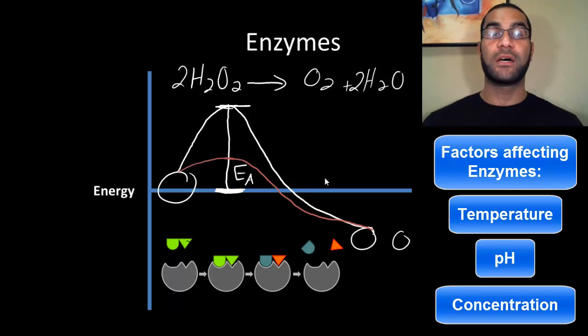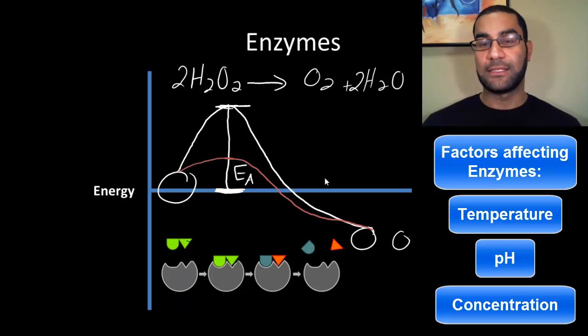So the higher the concentration of enzymes, or the higher the exposed active sites, then the faster the reaction typically works. So pH, temperature, concentration, all three of those have major roles in how well enzymes work. You guys are going to be doing a lab kind of practicing that and testing it out.